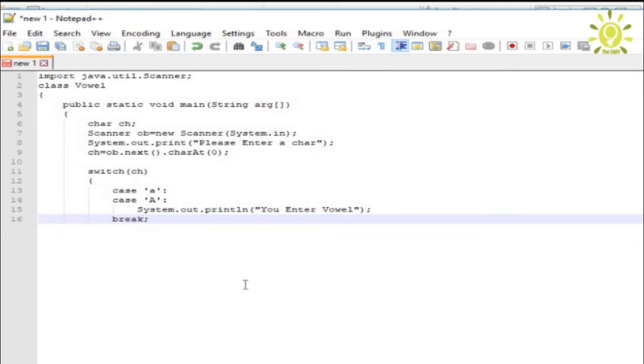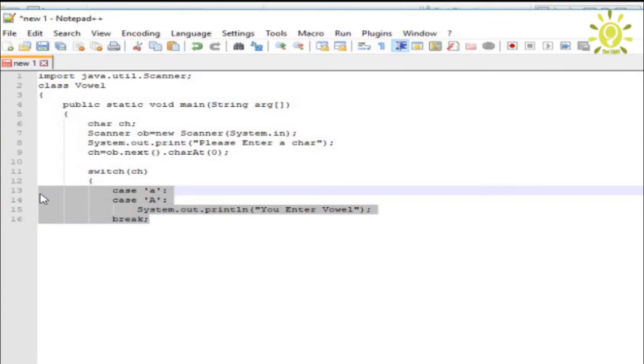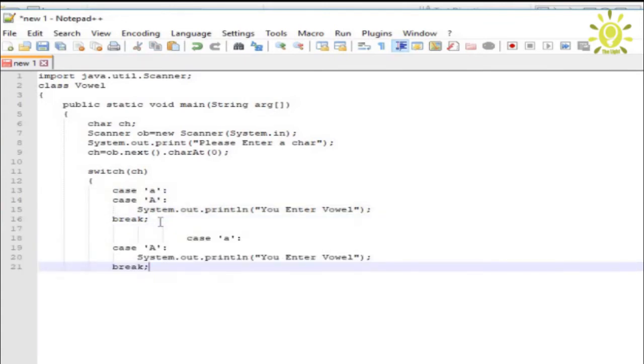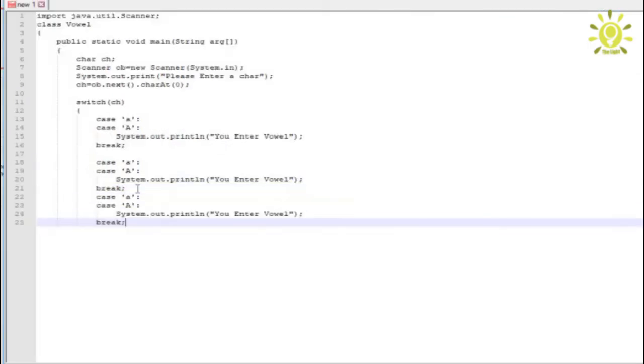Now copy this and paste it again and again.